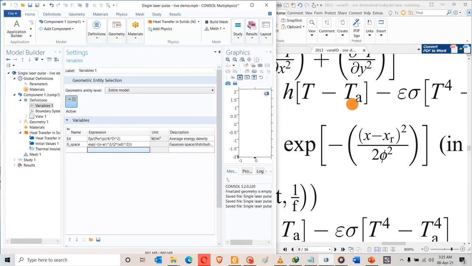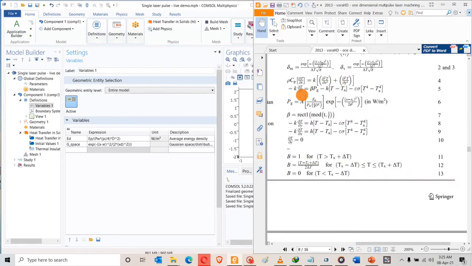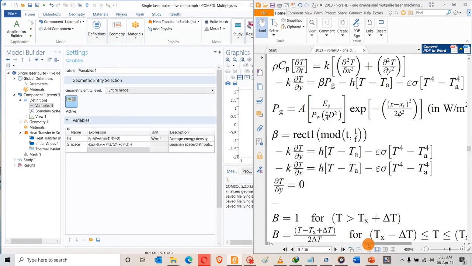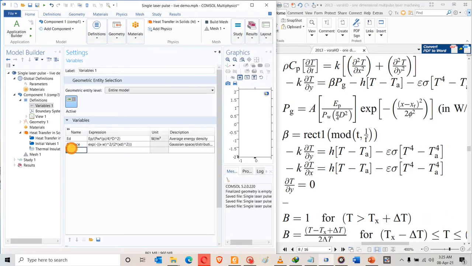Now we can say, what is the laser heat source? So we're going to say PG. It is, I said this is A1, absorptivity, multiplied by the energy density, multiplied by the Gaussian space. So there is our laser heat source.